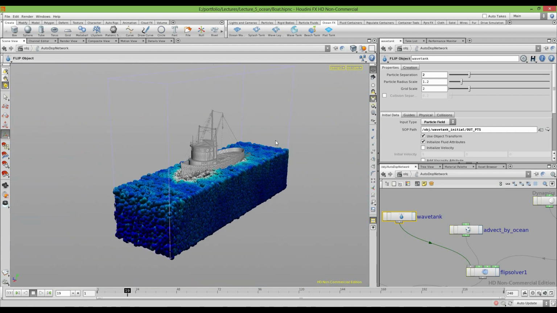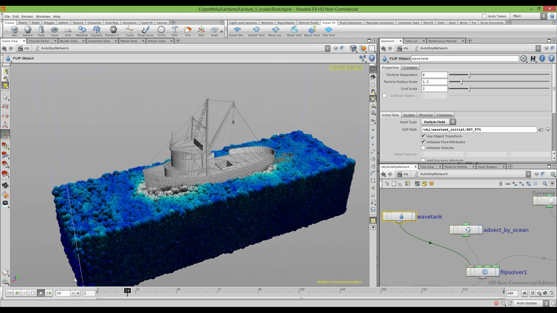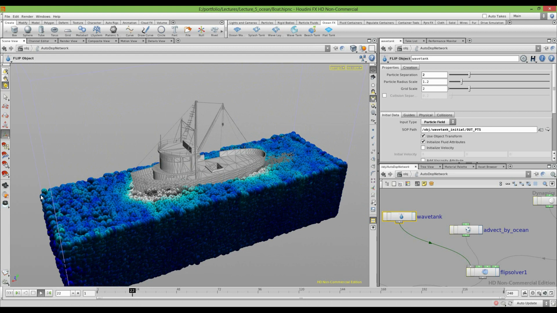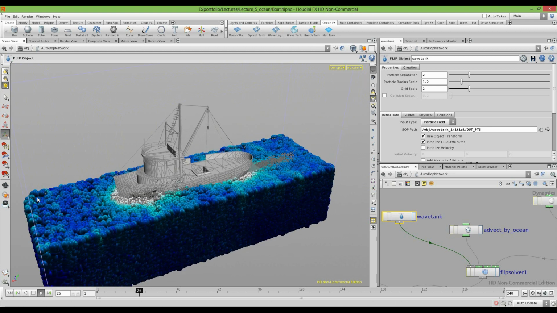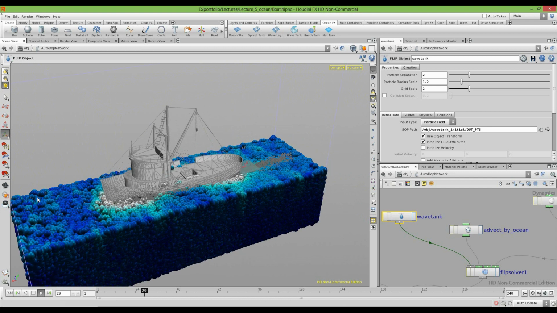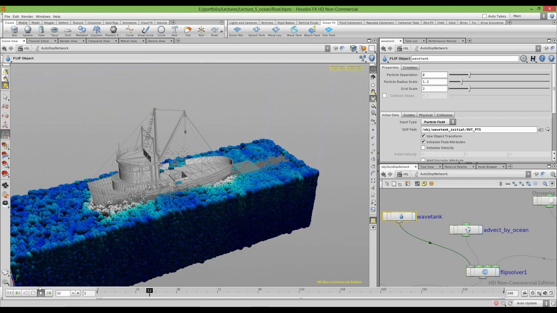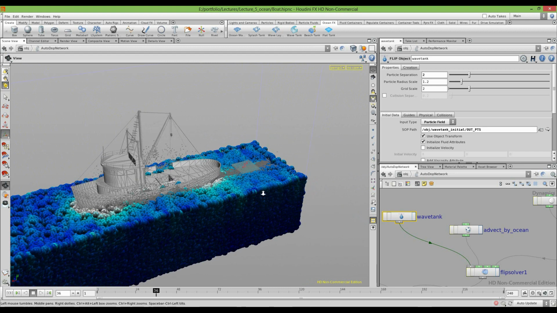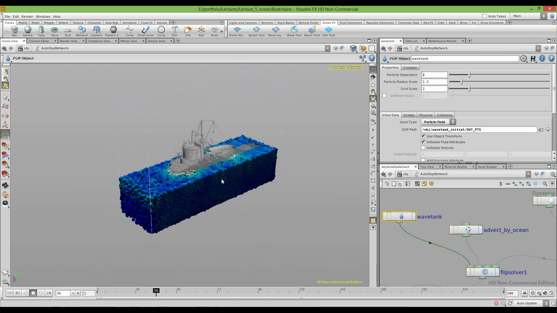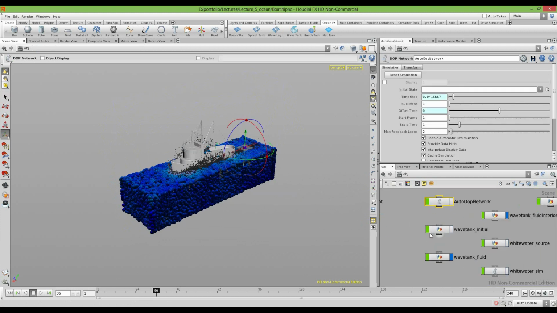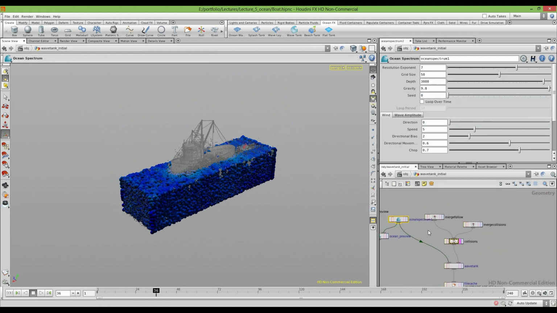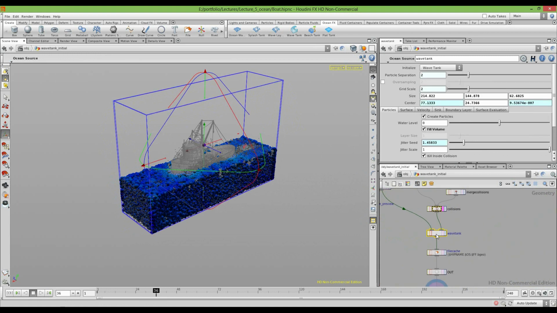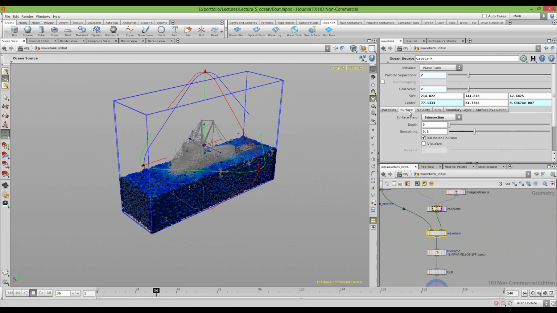The simulation is not limited by this box. For example, if I keep playing the animation, you can see that the boundaries of this box are changing. The size of this box is always constant. Okay, there are a lot of different parameters which control the behavior of this tank. In tank initial, we have ocean spectrum, ocean preview, this is the standard wave tank, which has a boundary level.